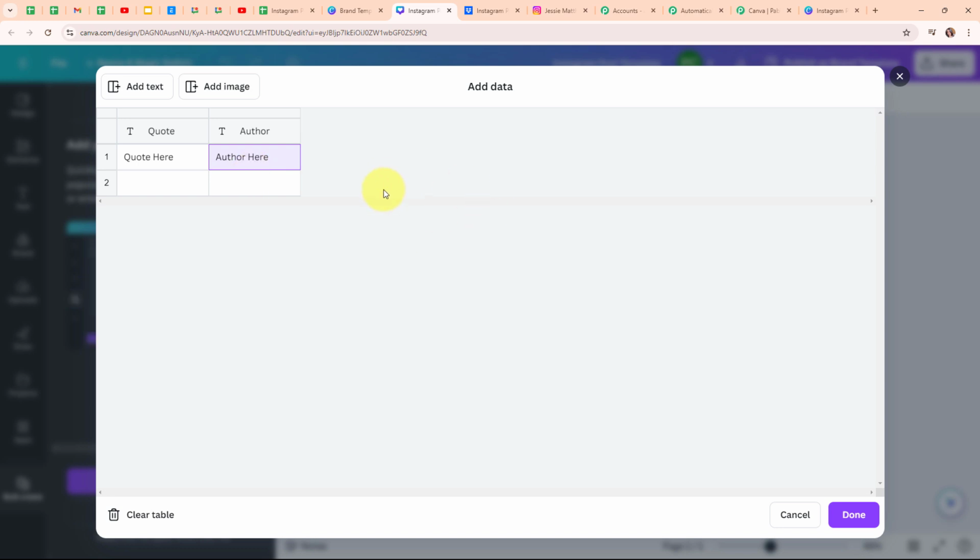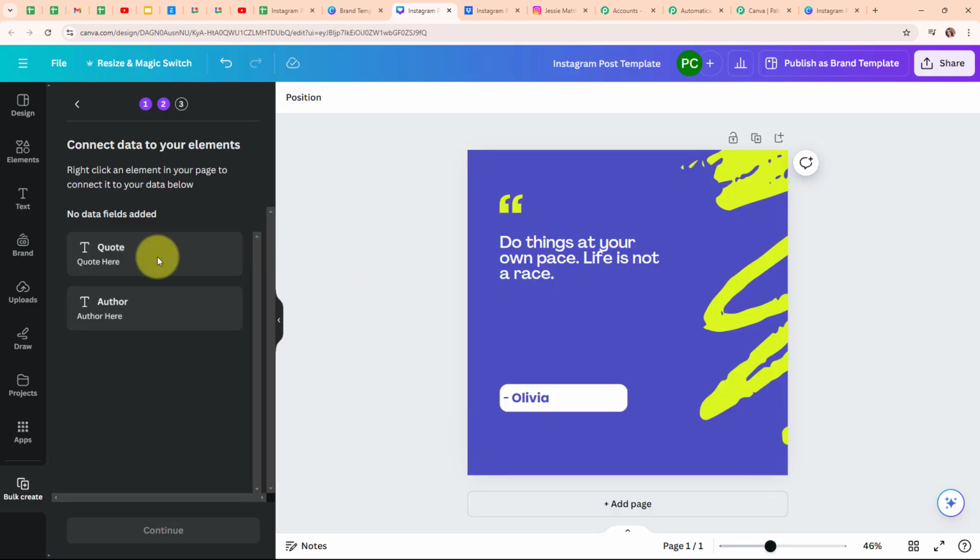So here I've selected the variables and their values. As my template contains only 2 dynamic values, that's why I've taken the 2 variables over here. But if your template contains more variables, then you can click on this add text and add new values over here. And also you can add a dynamic image by clicking on this add image option given over here. So now once we have entered these variables and the values in row 1, we are going to click on this done given over here. And after clicking on this, you can see we have successfully created a new 2 variables with the name quote and the author over here.